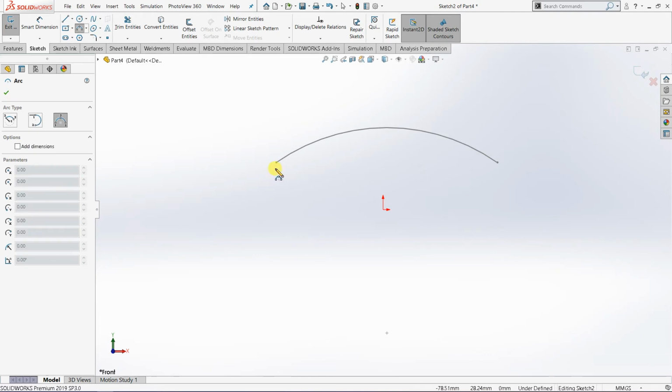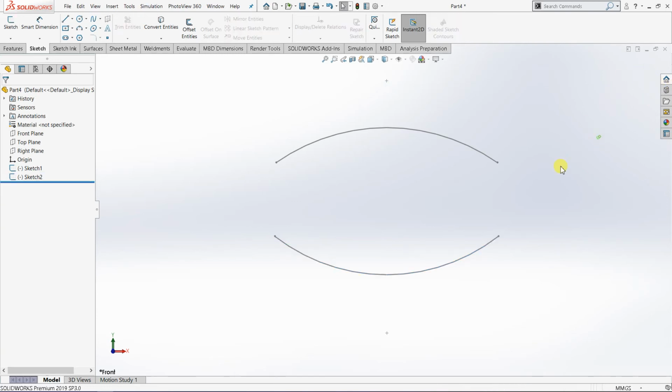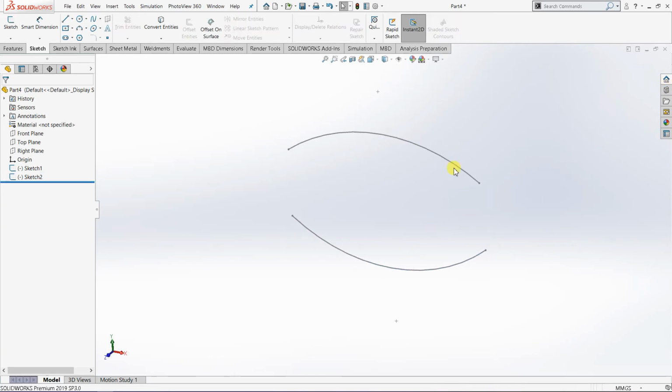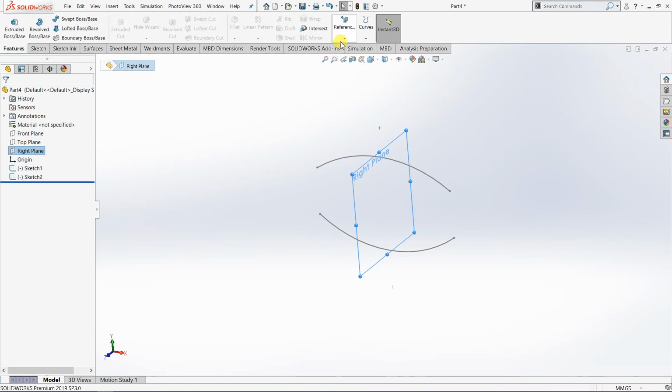Like this, and like that. I did not show any dimensions, because this is only an example. Now I'm going to pick my right plane, but this time I'm going to create an additional plane.